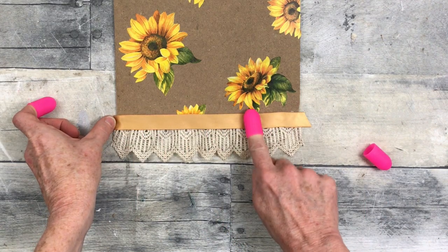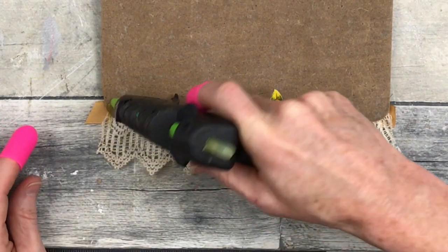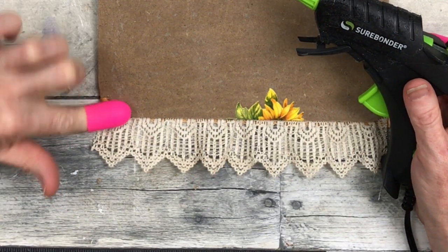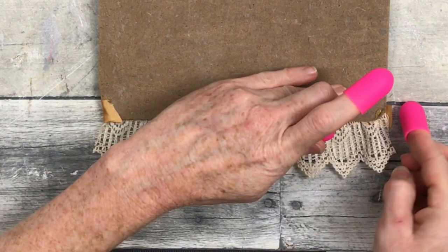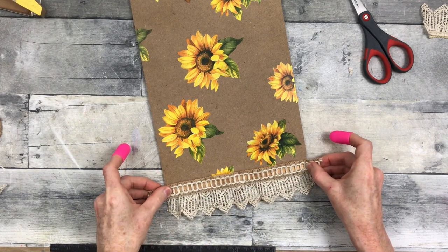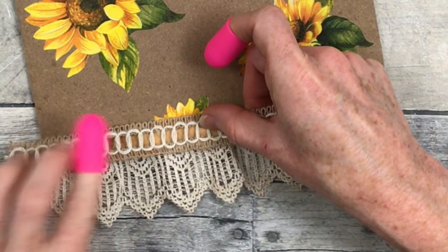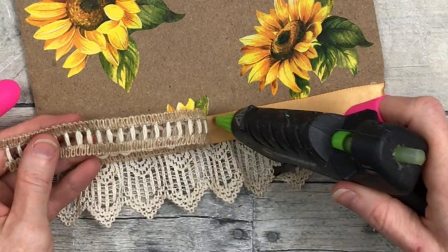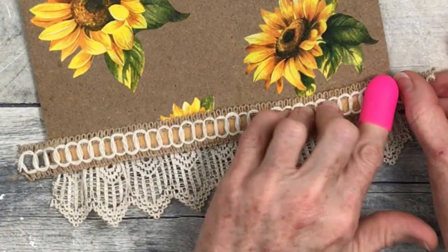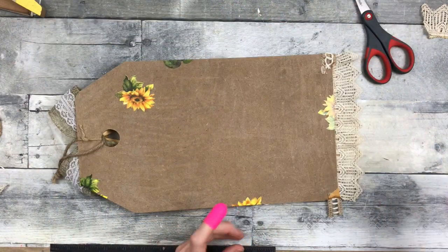I'm layering down this satin gold ribbon — it's a beautiful yellowy gold, like a wheat color. I'm going to wrap it around the back and just tack it down so nothing unravels. Because this ribbon has little holes you can see right through, I'm putting the glue right at the edge so no glue bubbles through, and you can see that gold right through the ribbon — I think that's a nice little surprise touch. Press it down to make sure it has a good grip, wrap it around the back, and add a little hot glue.